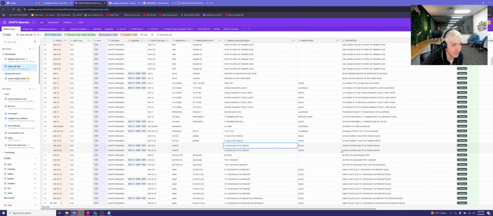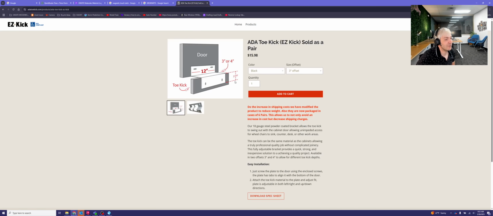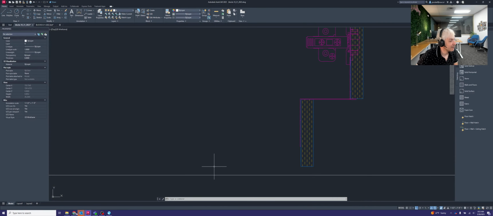So those are custom ADA style brackets. Oh no, I'm sorry, they're hardware 21. 22 is a 3D printed version of that bracket that we're actually using in our shop occasionally when we have a toe kick or a base trim that's a little bit shorter than what this comes in. Previous to that, we would actually cut these down if we needed to make them work. But if the base trim is only like 2 inches tall, then we will actually 3D print a bracket that fits between the door and the base trim there. So that is another hardware that we do use, but not very often.